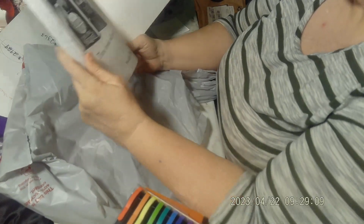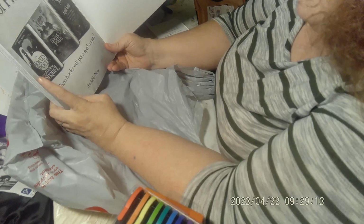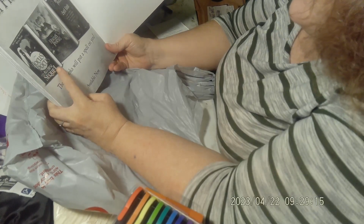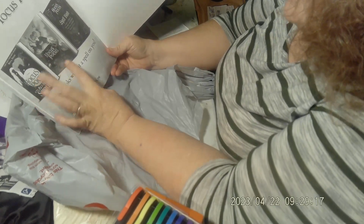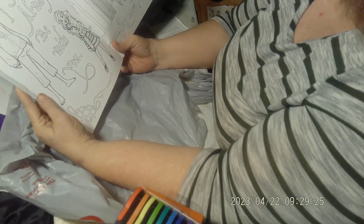Anyway, it's on the back. And the back has the books. It's just a bunch of Hocus Pocus. You got Hocus Pocus and the all-new sequel, the original Hocus Pocus, and a Hocus Pocus spell book you can buy. And on the back it says, I shall always be with you.